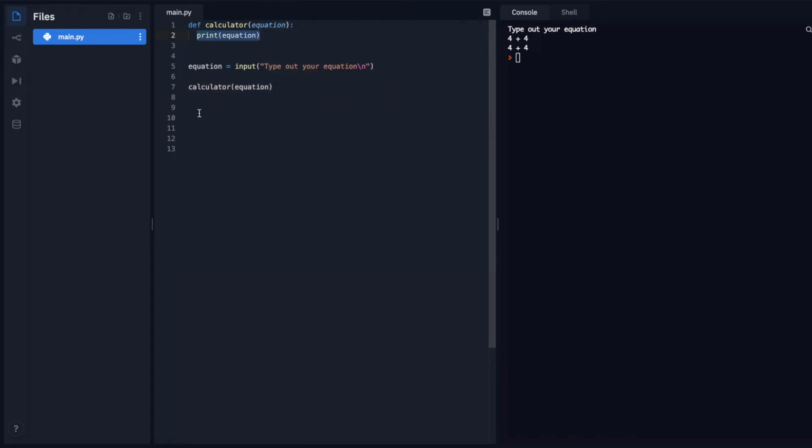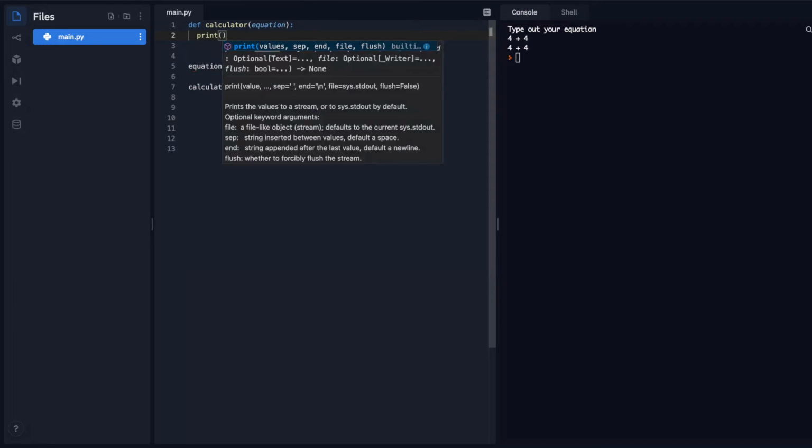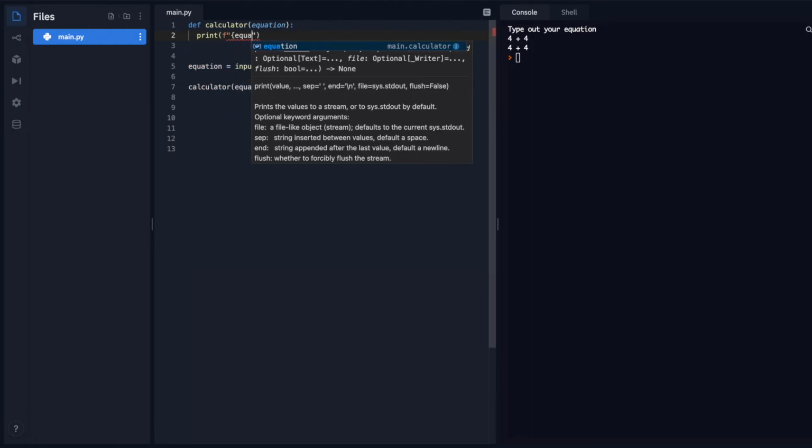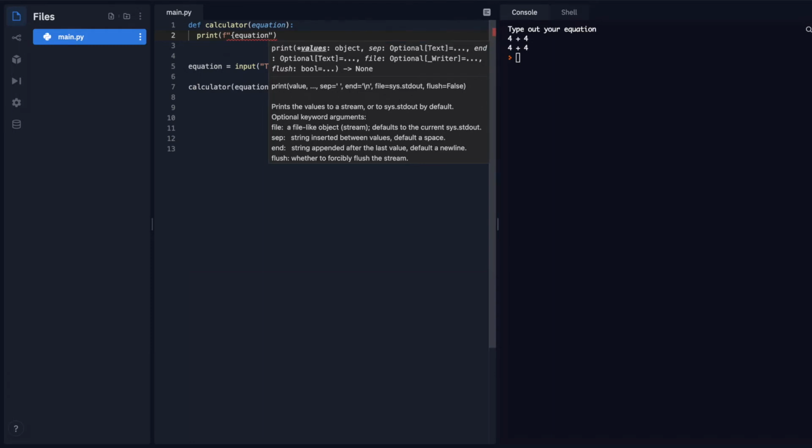And here's the simple step. So we can just use a print statement, and I'll use string interpolation. And I'm just going to say equation because I want it to still print out the equation that I typed in. I'm just going to say equals.